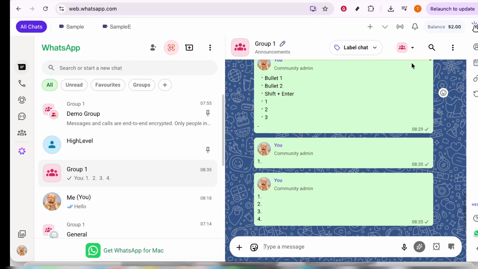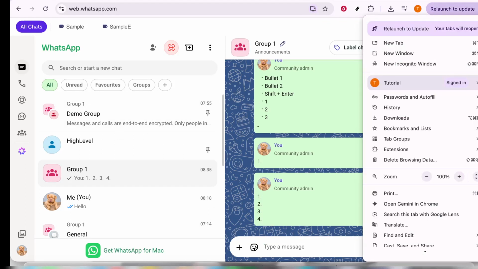Once you've clicked on this menu, a drop-down list of options will appear. Here, you're looking for a setting related to zoom. Depending on your browser, this might be accompanied by a magnifying glass icon or simply labeled as zoom. Upon locating it, you'll see options to adjust your page magnification. The zoom setting is designed to allow users to control how large or small the text and elements appear on your screen, and this is the key to resizing your WhatsApp Web text.